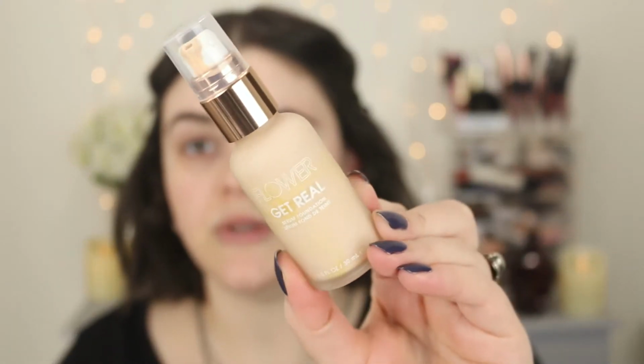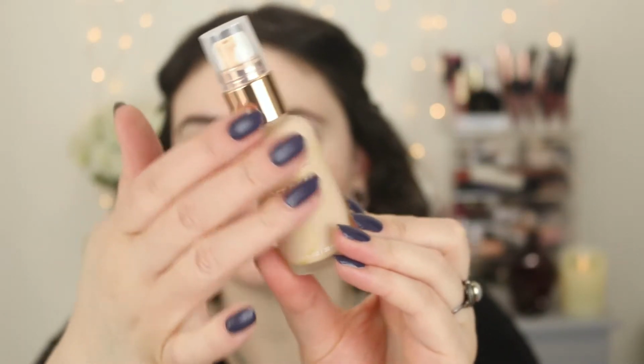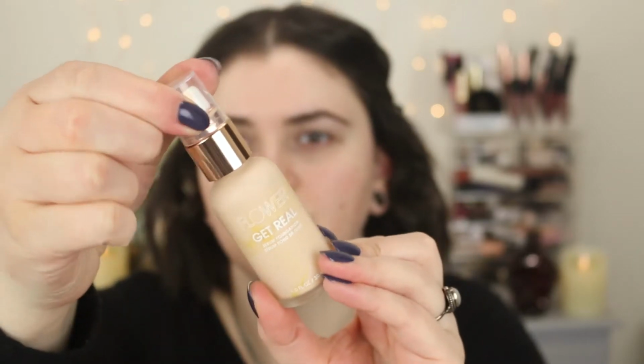So this is the Flower Get Real Serum Foundation. You do get 1 fluid ounce. I believe this comes in about 18 or 20 shades. I have the shade Shell L0. I believe this is the lightest shade they have. It comes in this beautiful glass bottle, and has a really nice pump. It says medium buildable coverage, conceals and smooths skin with a natural looking finish, infused with antioxidants and hydrating properties to help nourish and care for skin as you wear it.